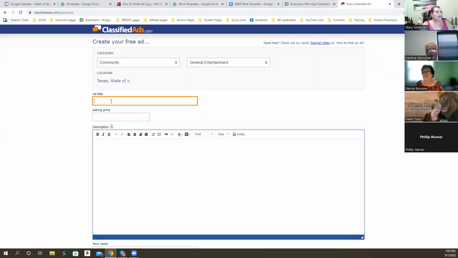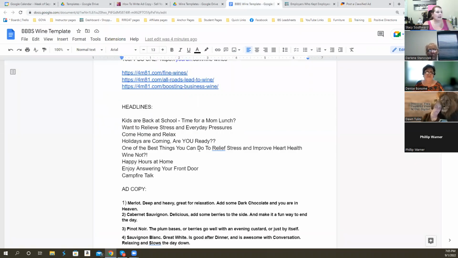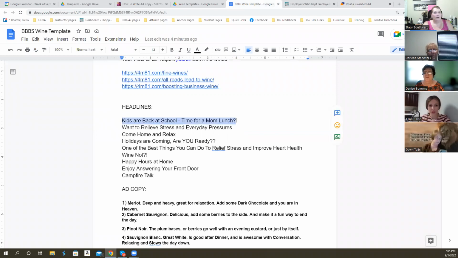All right, so my ad title, what am I going to type? Oh, wait, I have this template back here. Stacy, the ad is only going to show the state that you put in. Correct. And with classified ads, you can put a similar ad in different states, but you have to change it up, or they will ban that.